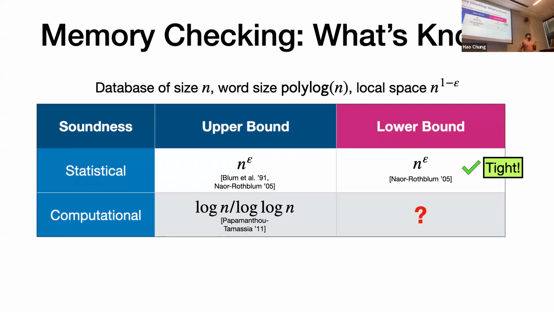So the word sizes here will be polylogarithmic, but this is the query complexity, not the communication complexity. Right, so that's interesting. So you can't even write down the size of the RAM. Is that right? Yeah, but this is the number of queries, not the space. Space is n to the 1 minus epsilon. Of course. Yeah, the local space is n to the 1 minus epsilon, and I'm going to allow blocks of words sent between the user memory checker and the memory checker server. And that could be polylogarithmic in n. And I'm just counting the number of those messages passed, not the bit complexity.